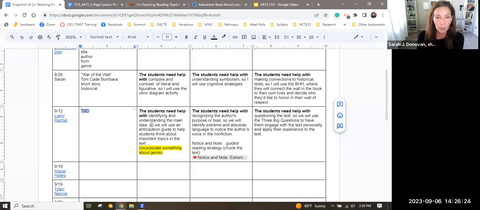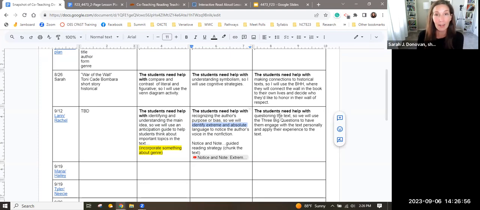Going to use a strategy called the anticipation guide. Okay, great. But now they have to find out what the anticipation guide is and how long it's going to take. During reading, you need help with author's purpose, which goes with main idea, makes sense. And so they're going to do a mini lesson about extreme and absolute language, and that's going to be the bulk of their lesson, a chunk, and do a lesson.